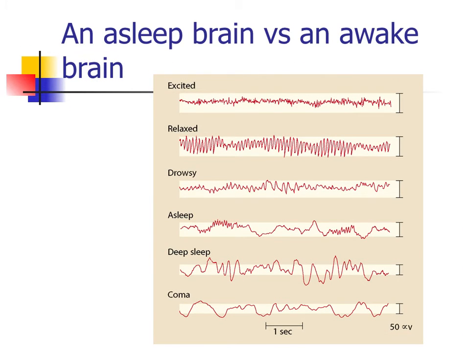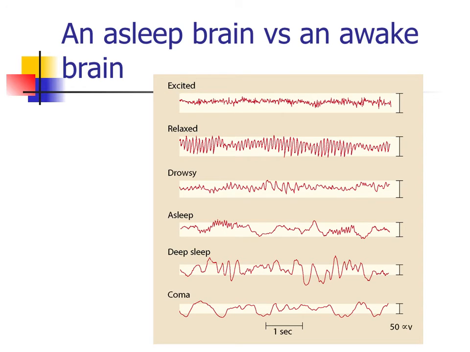This is usually the kind of data that you get from an EEG. EEG is used very frequently in sleep studies. So what you're looking at here is the different stages of sleep and the brain waves, or the electrical waves, that are going on in each stage. Notice that the excited brain on the top has very short, fast brain waves. The relaxed brain gives you longer, slower brain waves. Notice that as you go from drowsy to deep sleep, you get longer and longer waves. Don't ask me about coma. We don't really understand what's going on there.